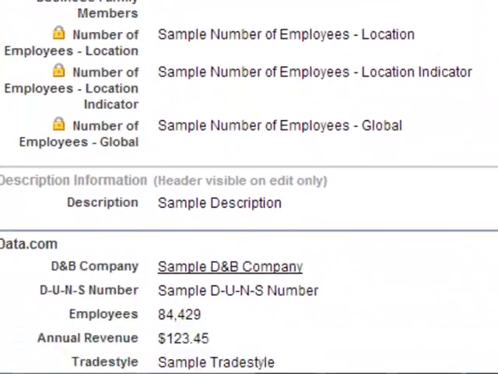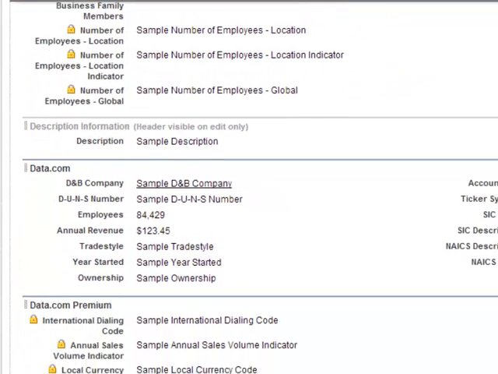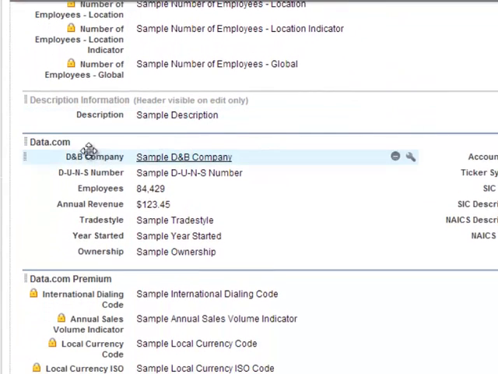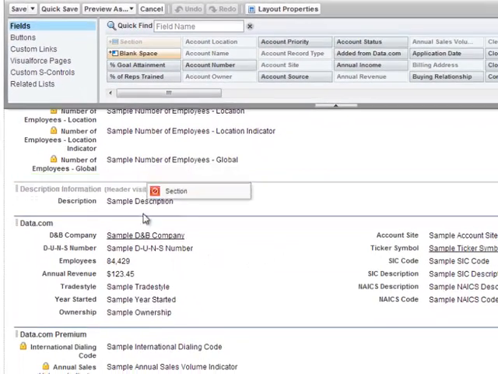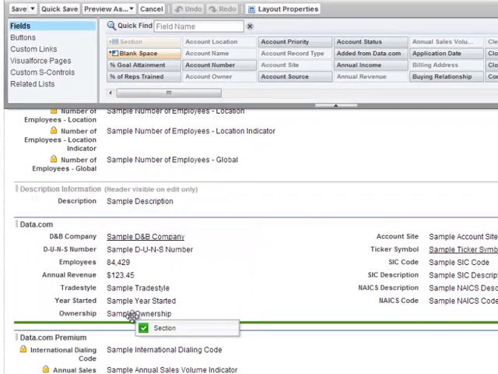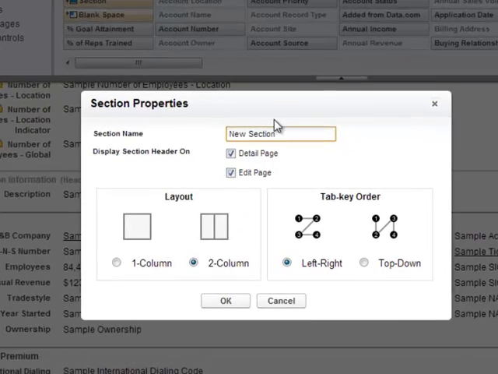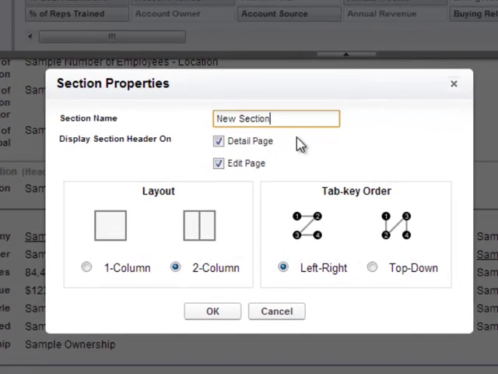Okay, and so what I've got is I've got my data.com tab, and then I also created another section, which is data.com premium. Now if you don't know how to create a section, all you do is come up here within page layout, and you click on the section button and drag it down here, and then you release it, and it'll ask you what you want to call this, and I'm just going to call it data.com advanced.